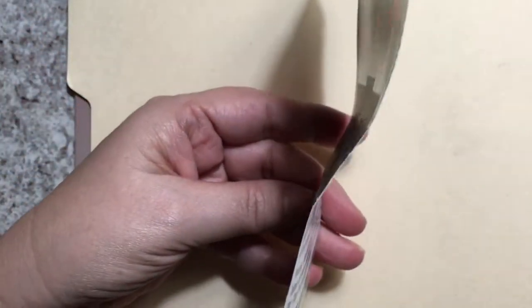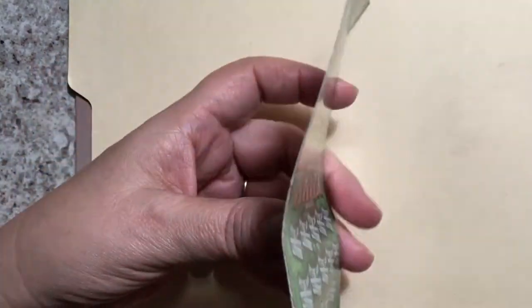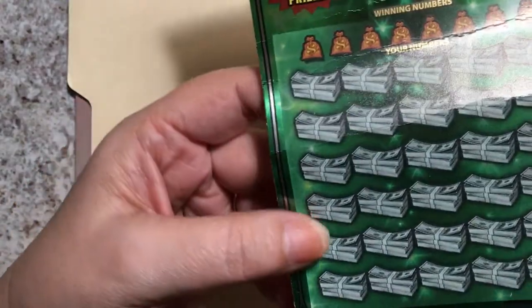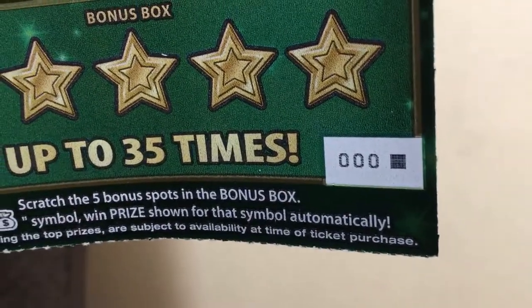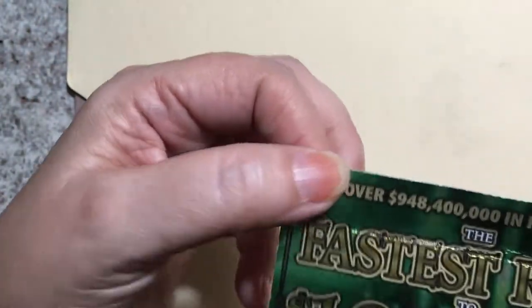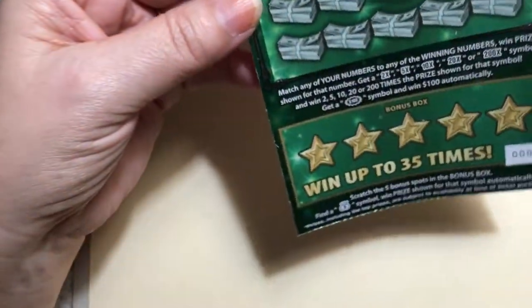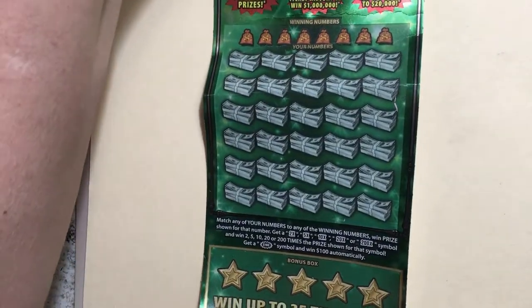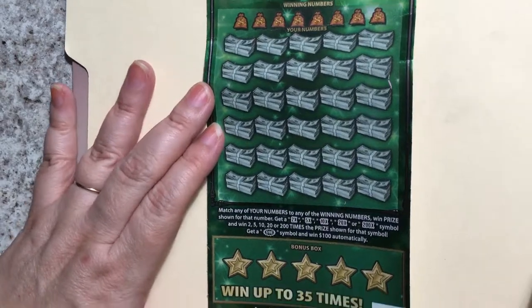It's real sad — it's in bad shape. All wrinkled up, wadded up, bent, and that's how it came. I think it's the last one that was in the slot because Publix puts them in backwards. This would be the first ticket of the roll, but it was the last one and it got shoved back in and creased in like three or four different places. It's a sad-looking ticket, but let's hope it's a winner. Let's go ahead and scratch it.